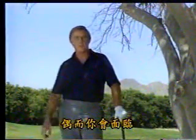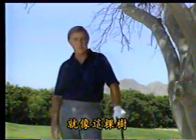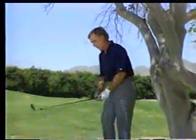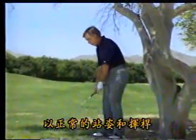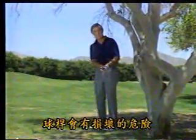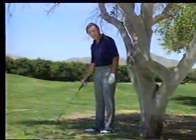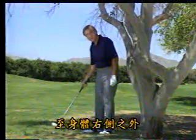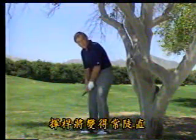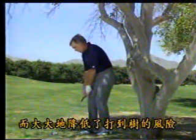Occasionally, you might find yourself in a situation where your swing is restricted by an obstacle, like this tree. But if you make a good plan, sometimes the solution can be very simple. In my normal stance, and with a normal swing, my follow-through would strike the tree, and I would run the risk of damaging my club. But I can solve that problem by playing the ball back outside the right side of my body. This is going to make the swing so much downward that the club striking the turf will interrupt the follow-through and minimize the risk of striking the tree.